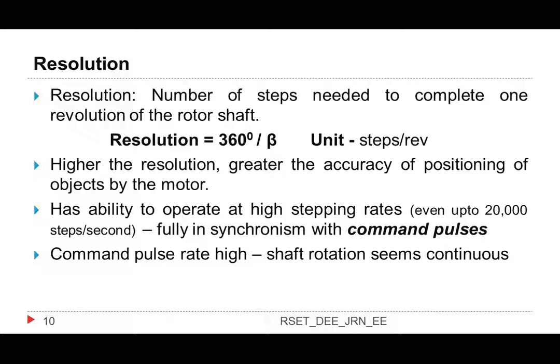What is resolution? The number of steps needed to complete one revolution of the rotor shaft, given by the mathematical expression 360 degrees divided by beta, where beta stands for the step angle, which we already saw in the previous slide. The unit for resolution is steps per revolution. The higher the resolution, the greater the accuracy of positioning of objects by the motor.